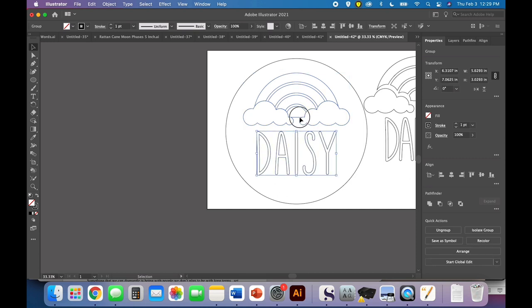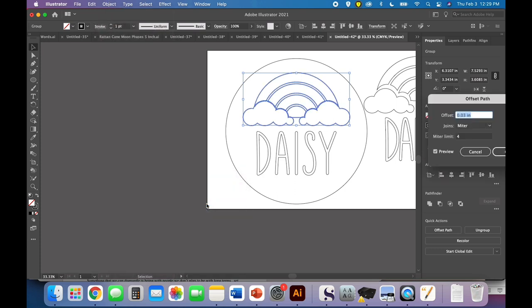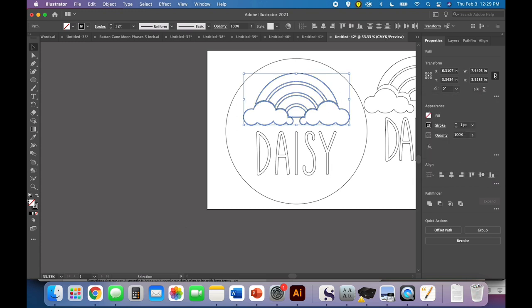This is grouped already. So what we're going to do is start with our rainbow and do an offset path again. Object, path, offset path. This time we're doing a negative 0.04. Okay, and then make sure everything is showing up. It is. Hit OK.